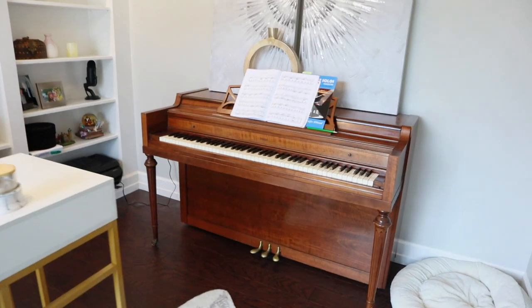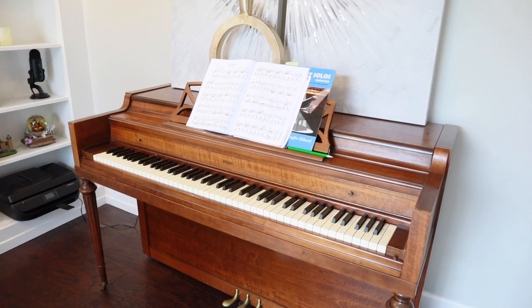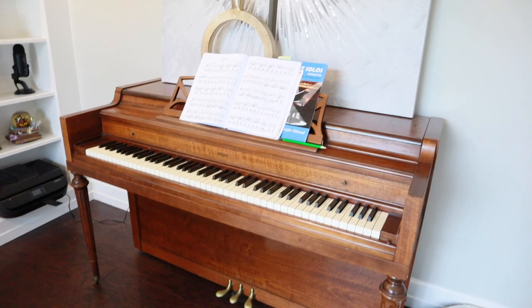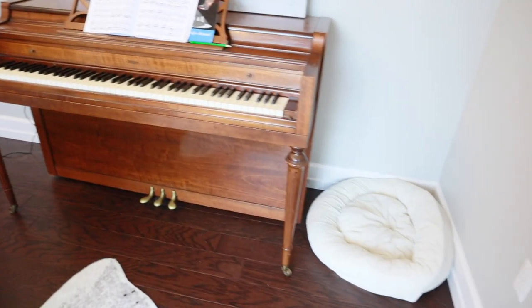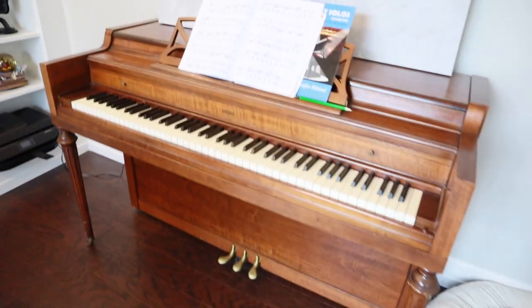Final piece of furniture is this piano. This was previously my mom's piano, and I play a little bit of piano. My oldest son plays piano, so I knew we definitely wanted to keep the piano in this room. So we just made it work. And I do need to get a bench for it eventually, but for now, I've just been using the desk chair.